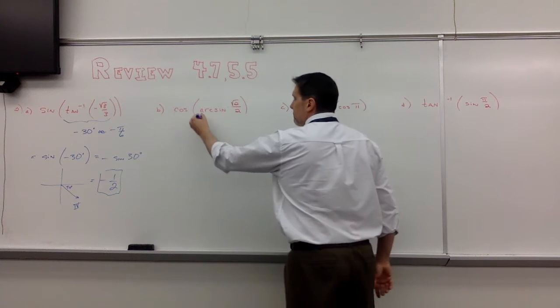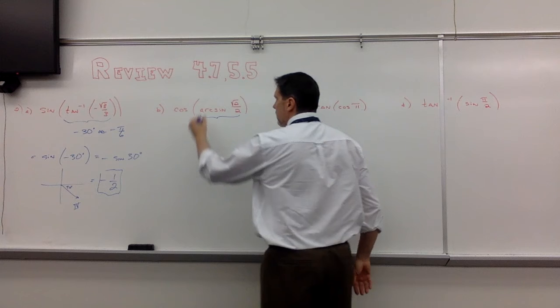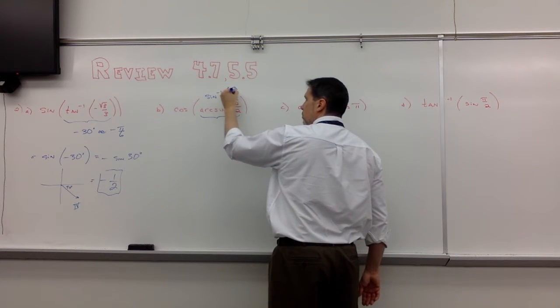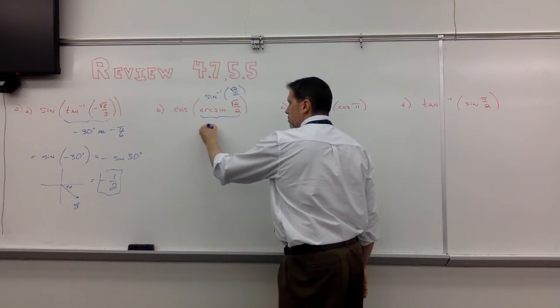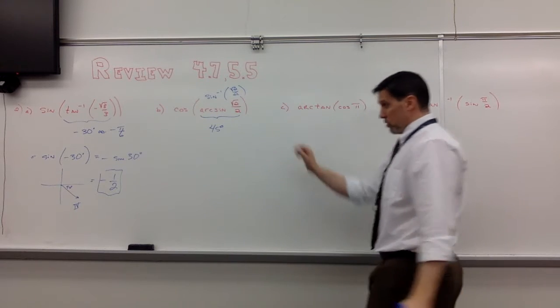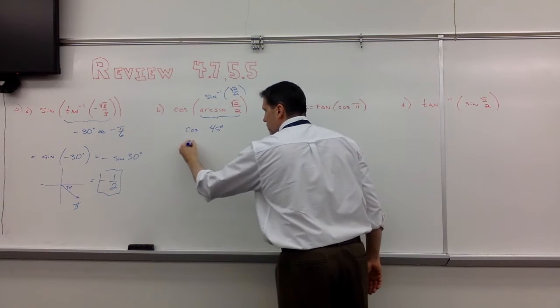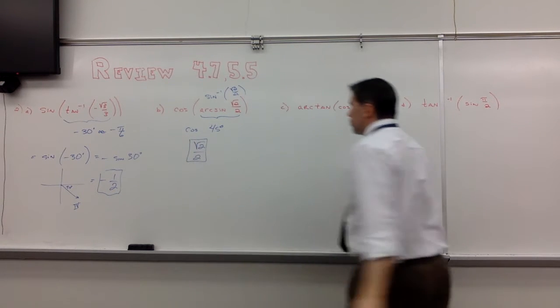Okay, letter B. Find the arc sine of the square root of 2 over 2. Remember, arc sine is nothing more than sine inverse. It's just another way to write it. So the sine inverse of the square root of 2 over 2, let's just talk degrees. It's easier. We're looking at 45 degrees. And then we just have to find the cosine of 45 degrees. One of those that we should have memorized should be square root 2 over 2.